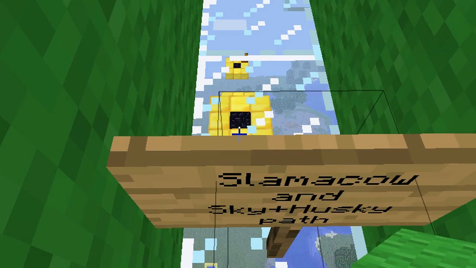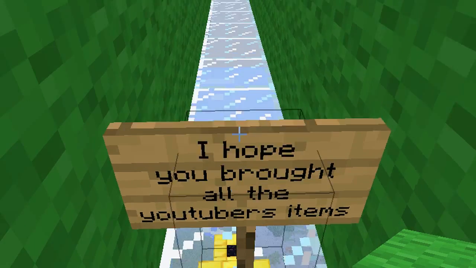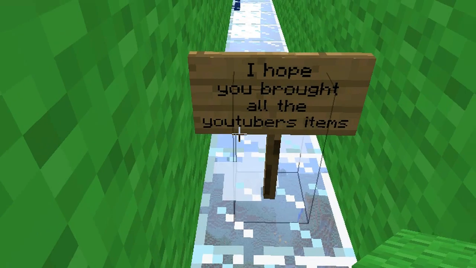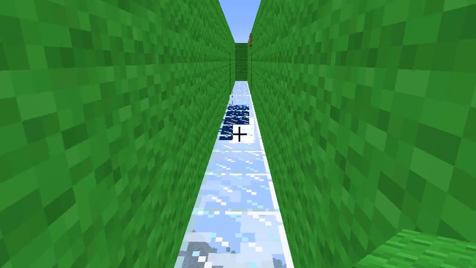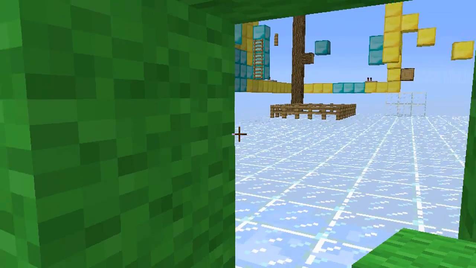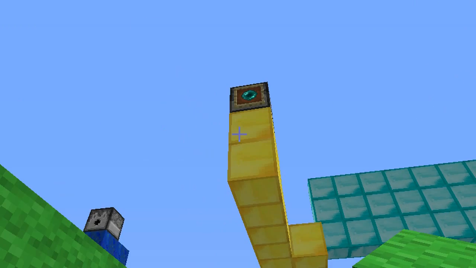I hope you brought all your chosen items. If you didn't, you'd have to kill yourself and go back to your spawn. If you go on one of these paths, it'll say Husky Mudkips and Sky the Kid RS. Up there is the Ender Pearl, the area where it comes out if you complete the parkour.